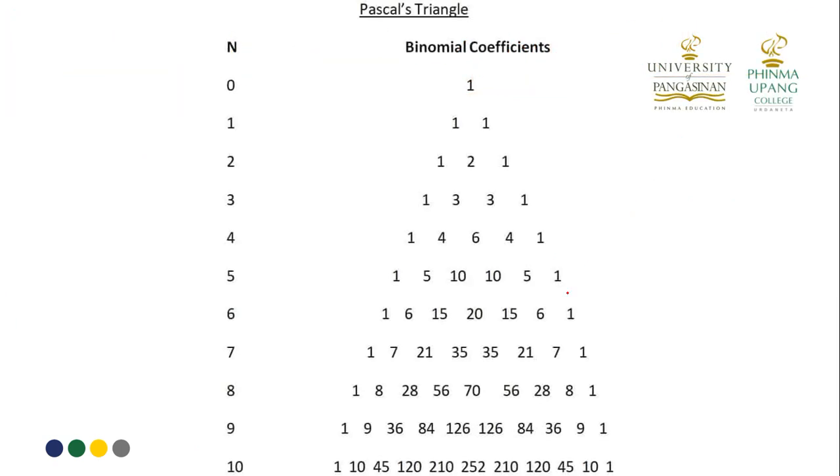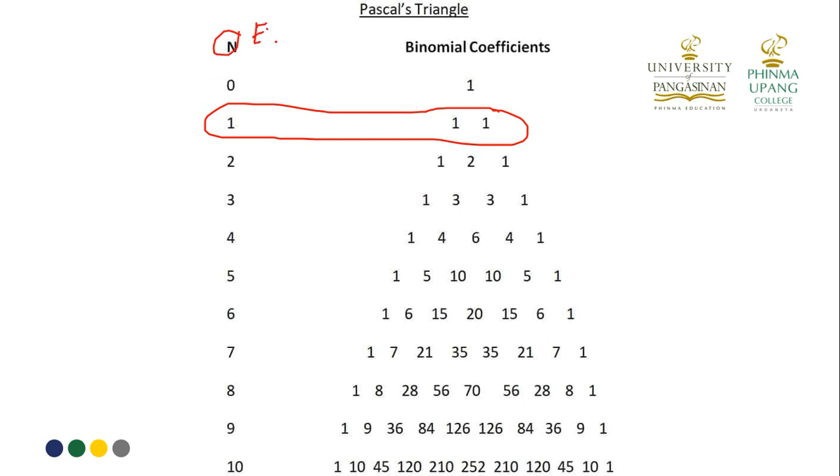Okay, dito na tayo sa Pascal Triangle. Binomial coefficients. So, sinulat ko na yung mga coefficients dito since alam naman natin yung pattern, di ba? Kapag meron tayong n, yung n natin is what we call exponent. If you have an exponent of 1, that will be 1 and 1. If you have exponent of 2, that is 1, 2, and 1. What is the shortcut here? What is the pattern? That is 1 plus 1, that's why we have 2 here. Then 1 plus 2, that's why we have 3.